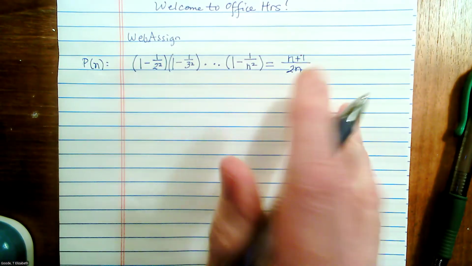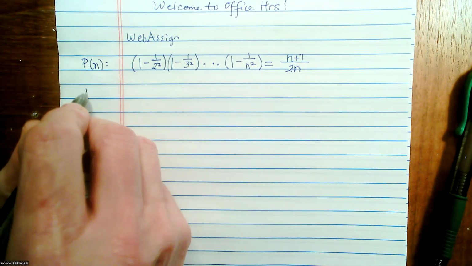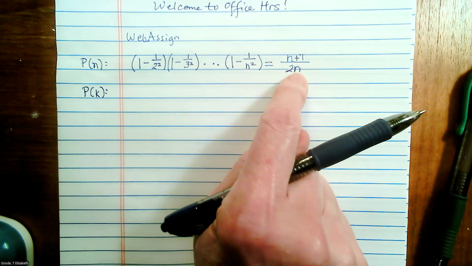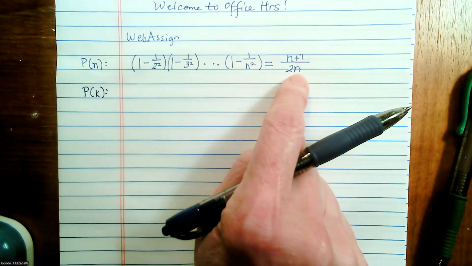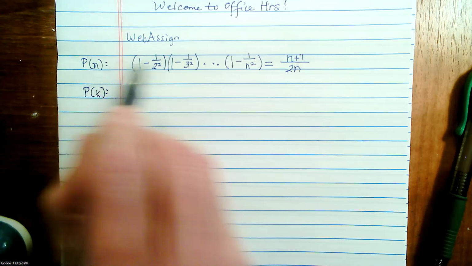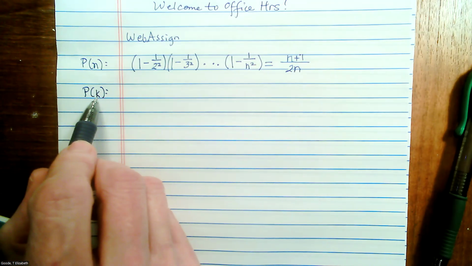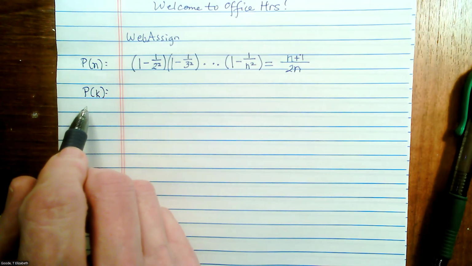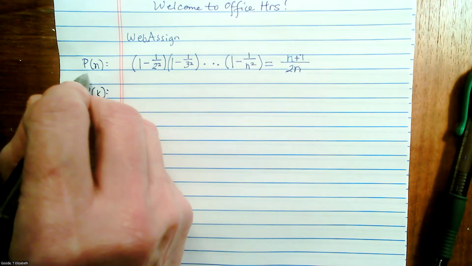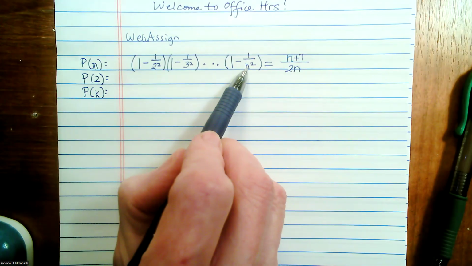All right, so that's P of n. Now, when we write P of k, it just means everywhere we see an n, instead, there's going to be a k. Because you see, the argument in P of n is n, and it appears here, here, and there. In P of k, the argument is k. In P of 2, the argument is 2. Like you understood that P of 2 is just the statement where we go up to where n is 2.